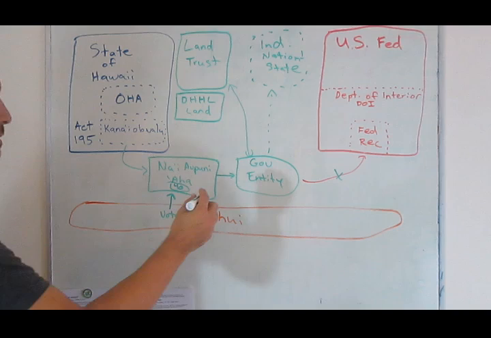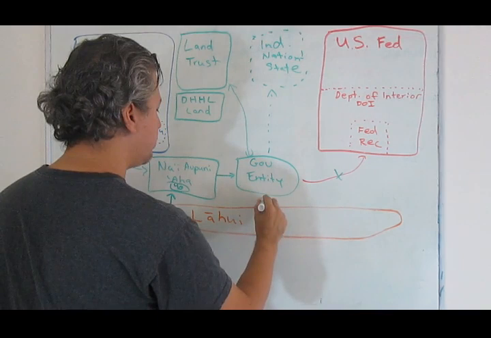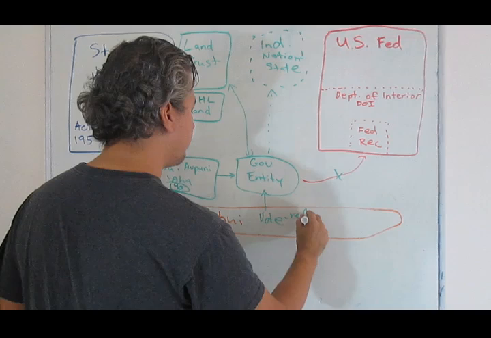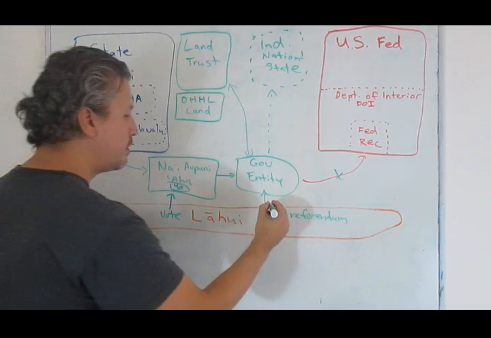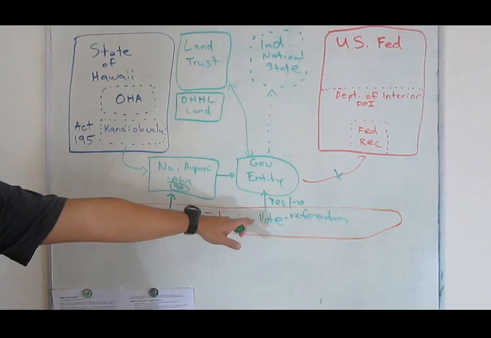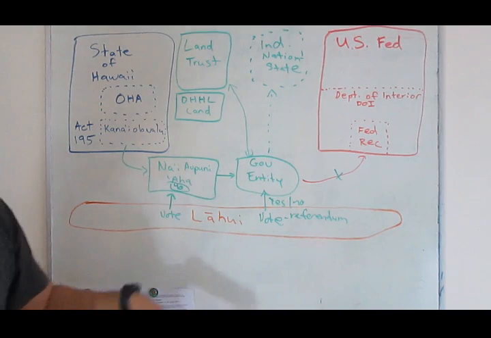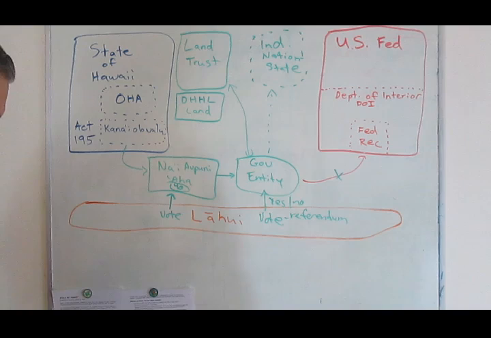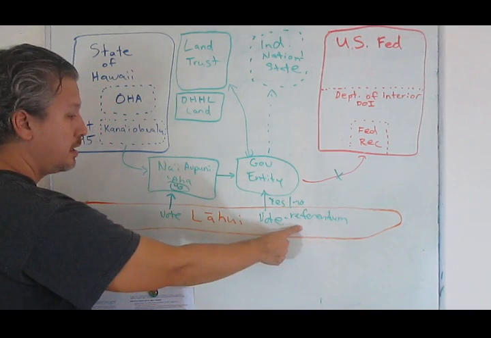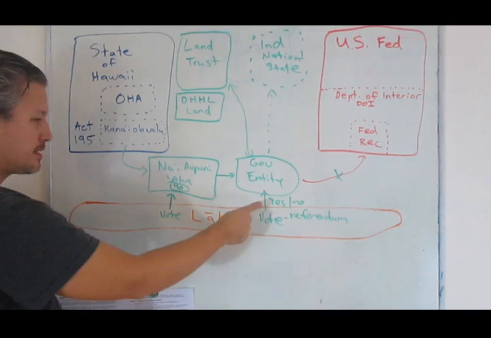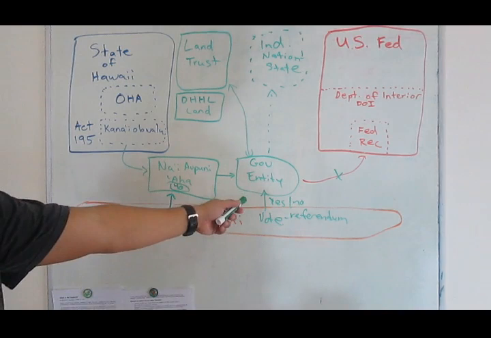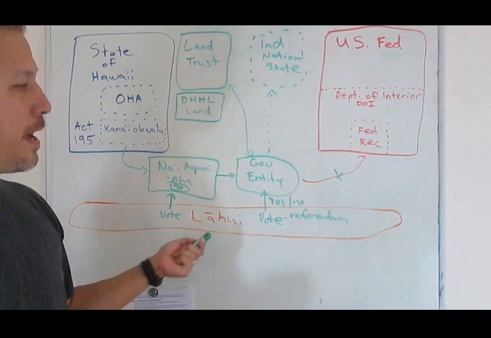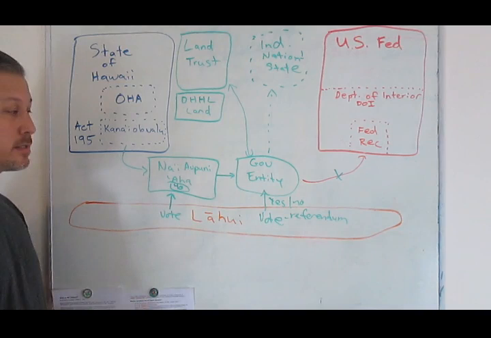If those delegates come up with the governing document, there would be a second vote. This is basically a referendum. You're going to vote yes or no. That second vote would happen a couple months after the AHA is out. This second vote has a lot of importance because it matters, depending on how many people vote in the second vote to say up or down on the constitution, the Department of Interior will consider whether there is broad-based support for this governing entity from Hawaiians.